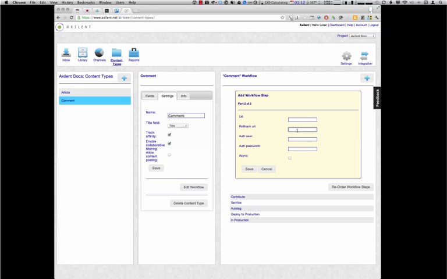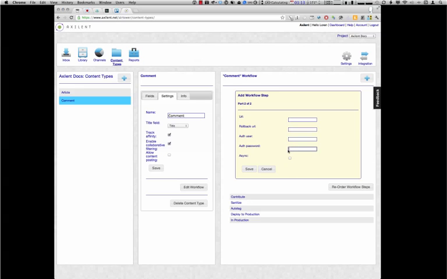Rollback URL, because workflow can move forwards and backwards, rollback URL is what is called when it hits it in the opposite direction. So if you want to, I don't know, like index the content as it moves through the step, but if it moves backwards through the step, then it de-indexes the content. You might put a different URL there. Or maybe rollback does nothing, you just leave that blank. These are optional. If you need to authenticate with that external service, you can put in basic HTTP auth user and auth password values right here.